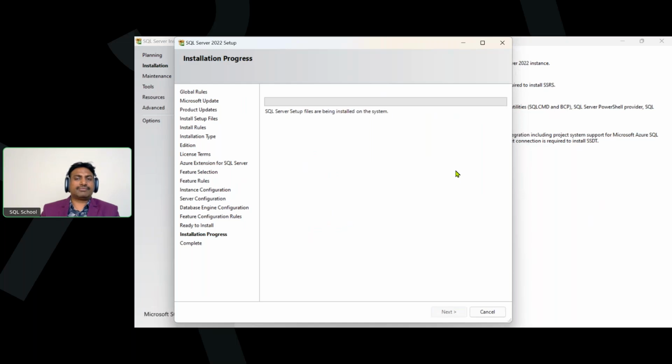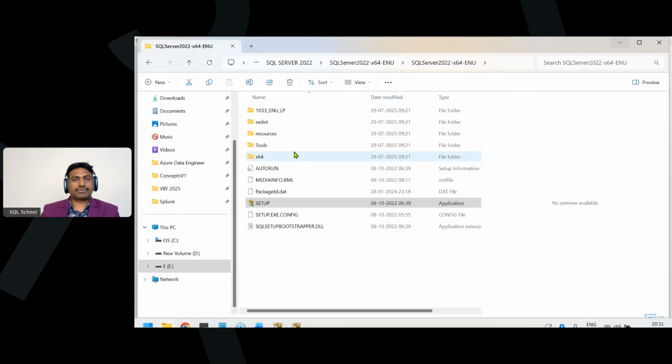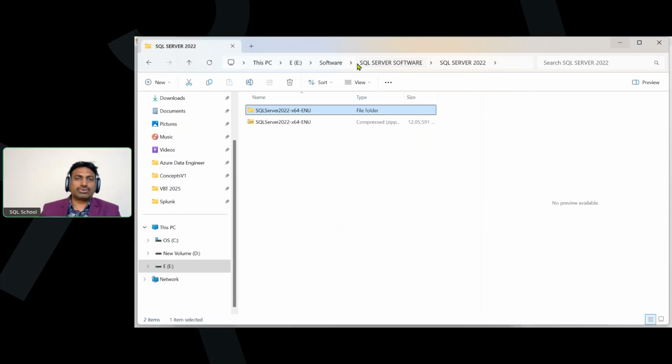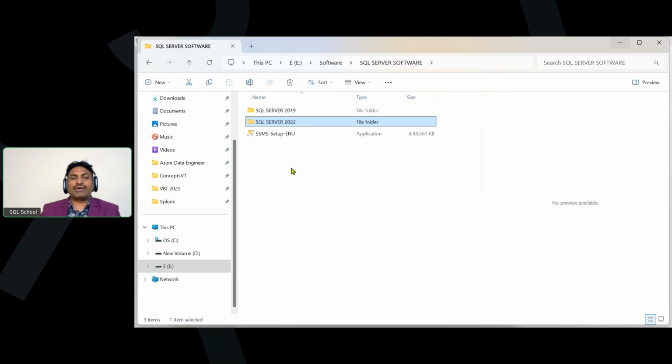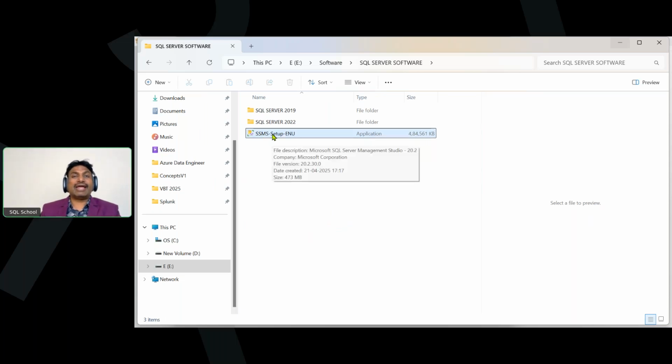Once we install this server, our next step, let's see how to install the tool also. Just to connect to a website, we need a browser. Same way, to connect to the server, we need a tool called SSMS. In my class notes today, I'll be providing you the download link for the Management Studio. See here, SSMS, SQL Server Management Studio. This one.